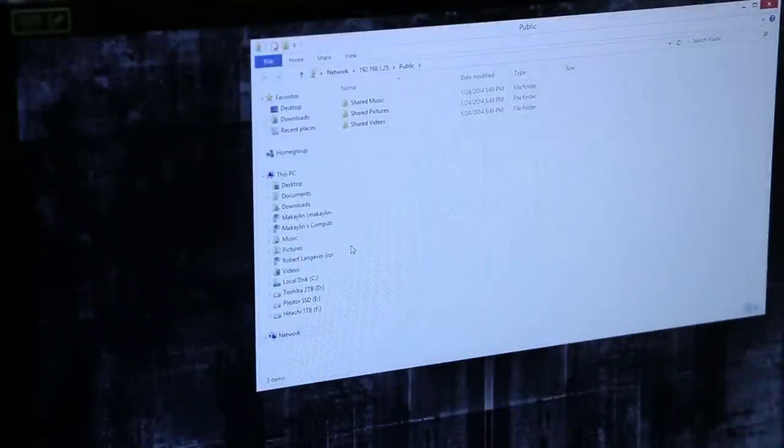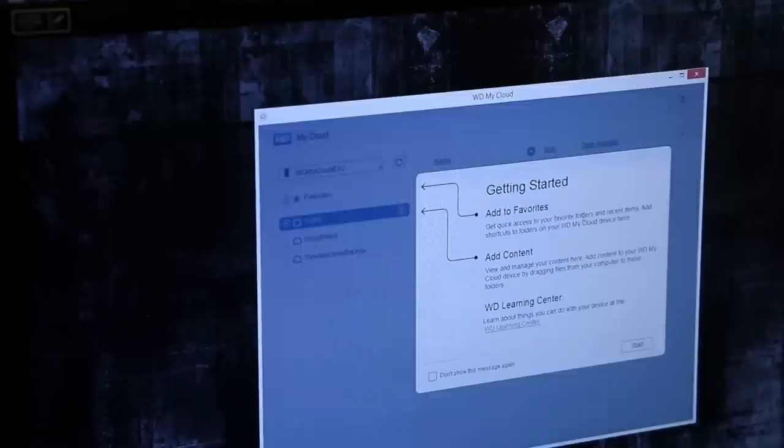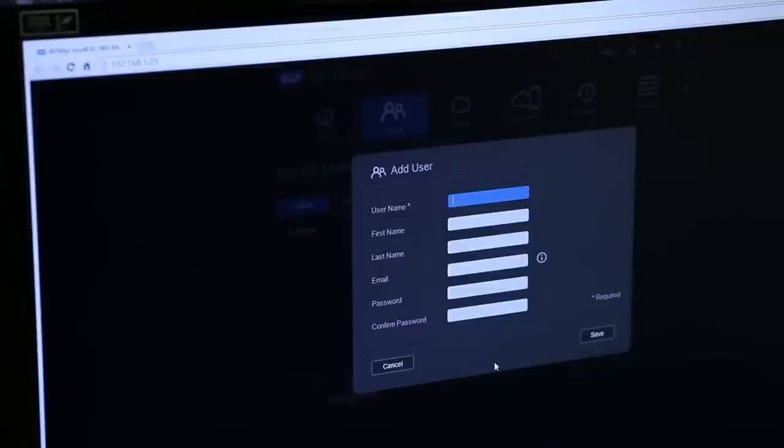But you can set up multiple users. You can allocate which parts of the hard drive are theirs, give them access to certain files. You have shared files, which are public. And it's really cool. So if you want to give different file folders availability to different users in your family or maybe your office, you can even lock them down to only having access to the folders that you give them access to. So it's very neat.